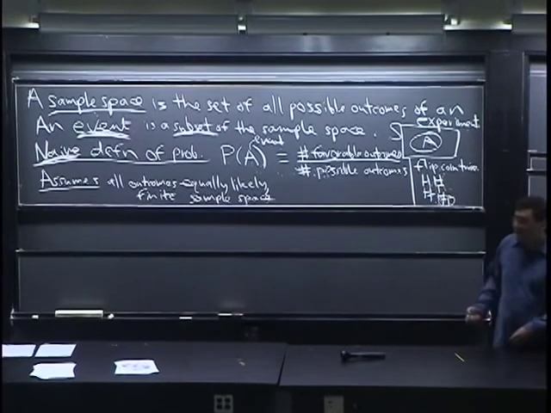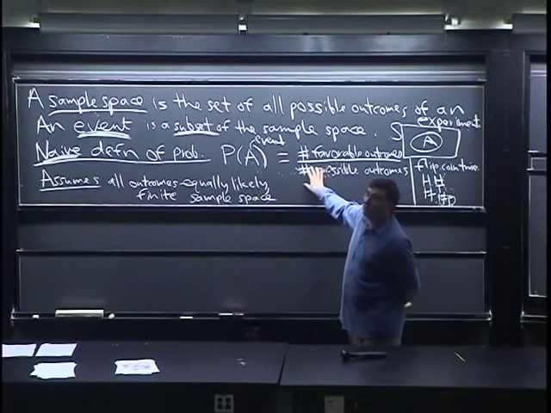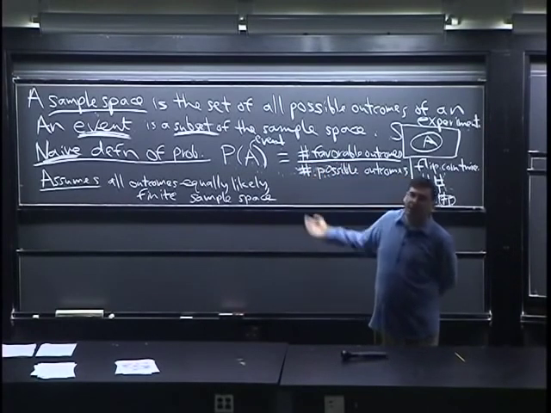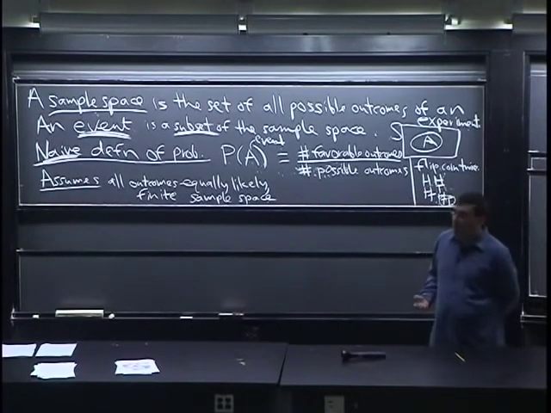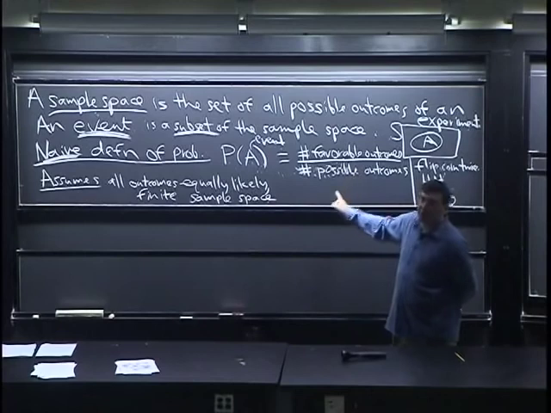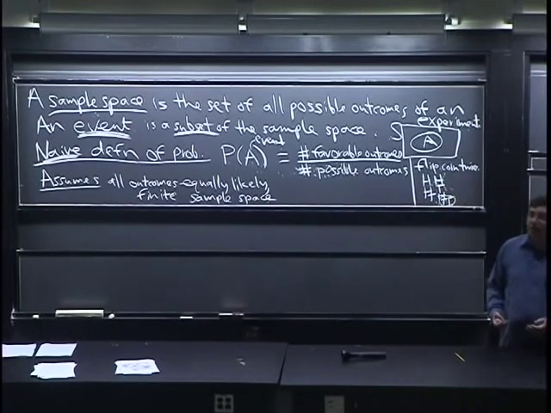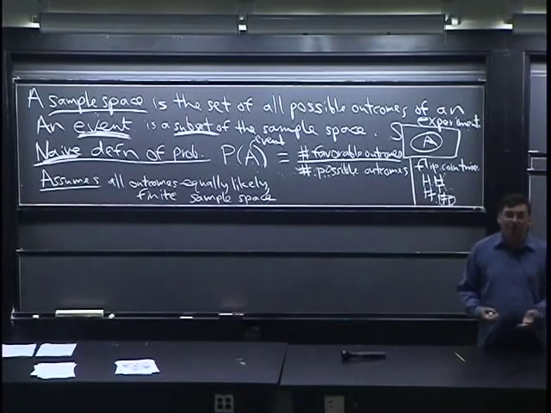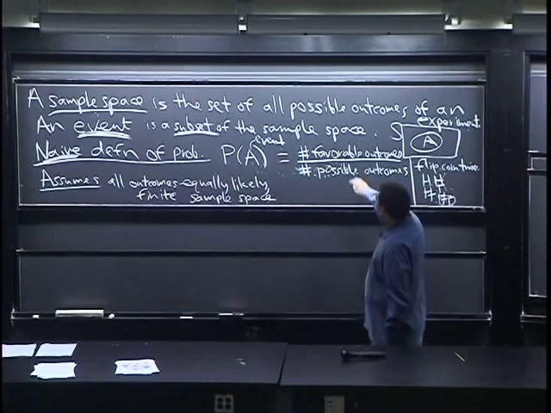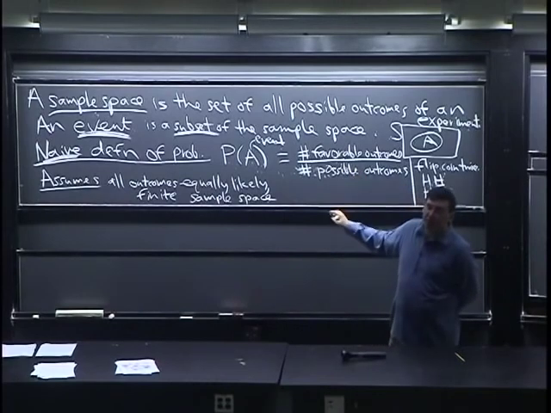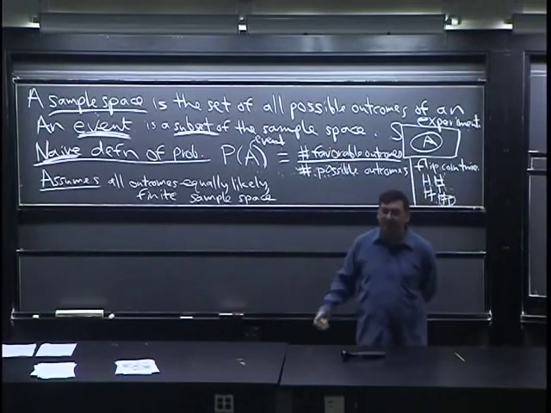However, as I said, this is where the subject got its start, in gambling. So it's still important, both to understand how the subject evolved, and for a lot of problems where we are able to assume equally likely. I'm just emphasizing that you need some justification, or to be very clear about what you're able to assume. If you are able to assume that all the outcomes are equally likely and there are finitely many, then this is the definition of probability. It's perfectly good. Otherwise, you can't.